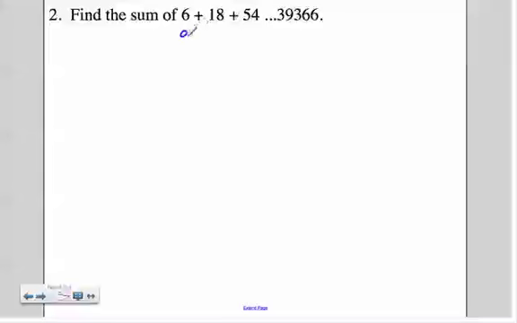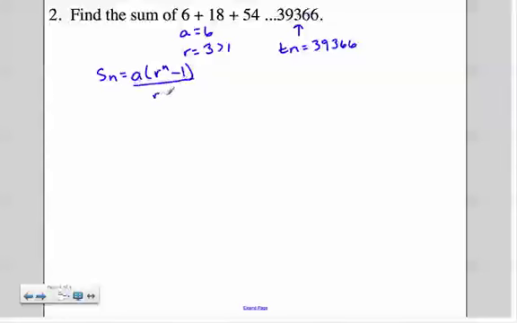Here we have a geometric series where A is 6, R is 3, and the last term is 39,366. In order to use our formula, and again R is greater than 1, so I'm going to use the formula where the R to the n comes first, but I need to know what n is. So I need to know what n is associated with this last term. Because it is an individual term and not a sum, I'm going to go to my term formula where 39,366 is the answer when A is 6 and R is 3. Remember, I do not multiply the 6 and the 3 together. Rather, I bring the 6 over and divide it to solve.